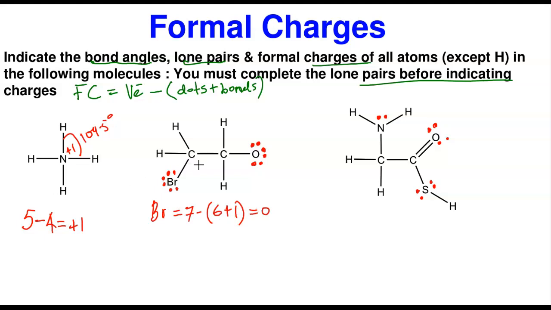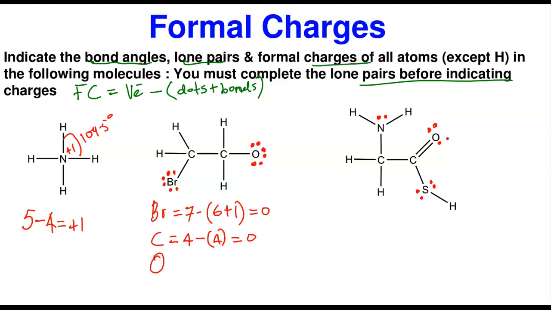Now let's look at these 2 carbons. These two carbons will give us the same thing, but let's do it and see. So the first carbon here will be this carbon. Carbon is in group 4. Group 4 has 4 electrons in the outermost shell. You should be familiar with this by now. So it's going to be 4 minus. It doesn't have any lone pair, any dot, but it has how many bonds? 1, 2, 3, 4. So 4 minus 4 is 0. So it's not charged. If you look at this, this is the same thing. This is 1, 2, 3, 4. 4 minus 4 will still give you 0. So the carbon in both will give you 0. So they're not charged. So we're only left with one more thing here, oxygen.